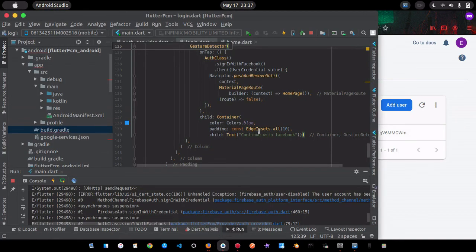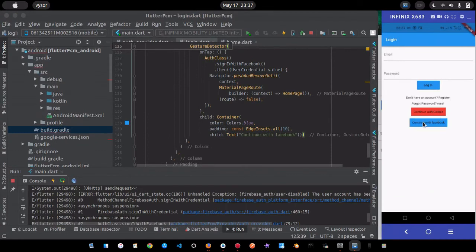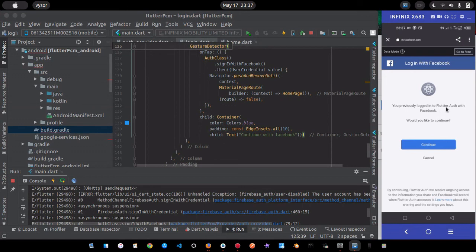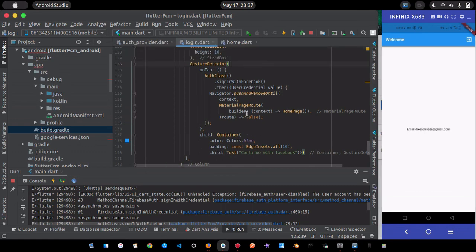So then we're going to go back to this app again, and let's try to trigger the authentication flow. So click on continue with Facebook. It will take us here. You previously logged into Facebook. You can see that this stuff is changing because I've deleted the account from the dashboard, from the Auth console. So continue and just wait. Everything is good. So we have successfully logged into our application using Facebook. So from here you can get the user data, you can get whatever you want to get from the user credential, from the value dot user, whatever, to get the values.